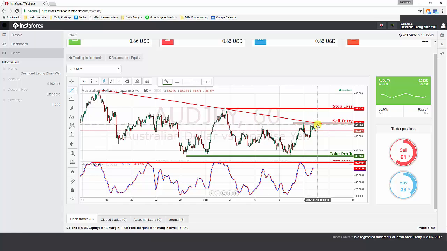Our goal is definitely to sell on strength. You can scale into your positions now. You can wait for price to reach there. The goal is simple, we should be looking to sell below 86.96, for a drop to 85.80.